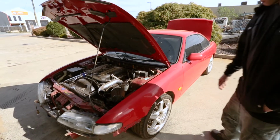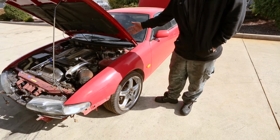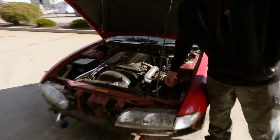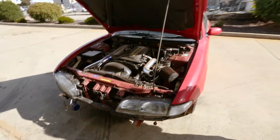It's come to us in a bit of a sad state. It looks to be flat tyres all round. We've got bent tie rod ends. The intercooler has just sort of gone. But it should be a good base.